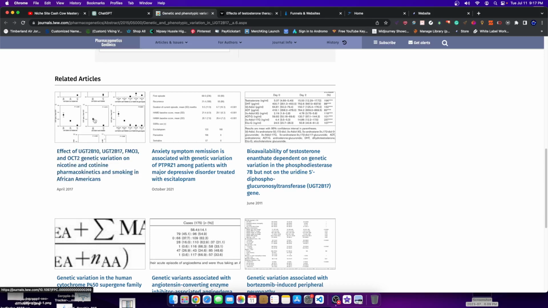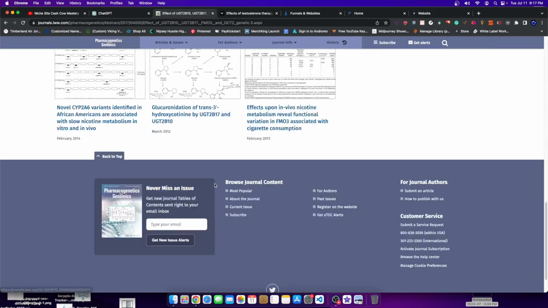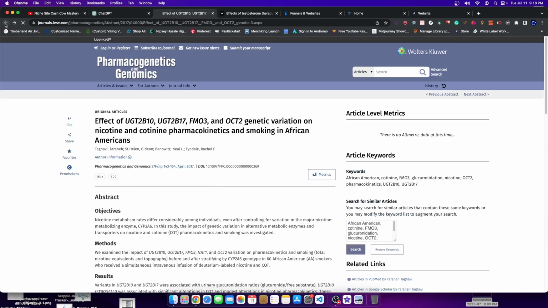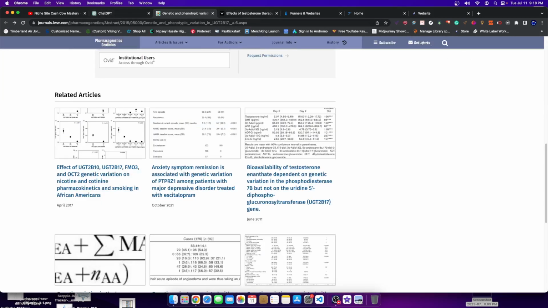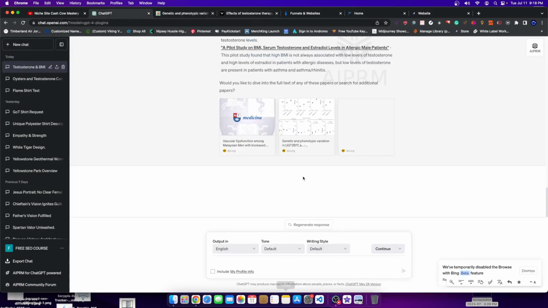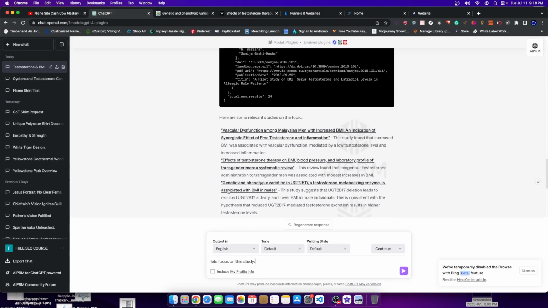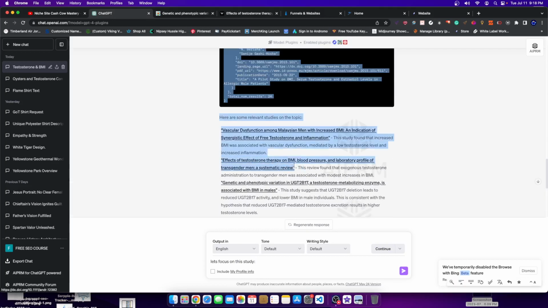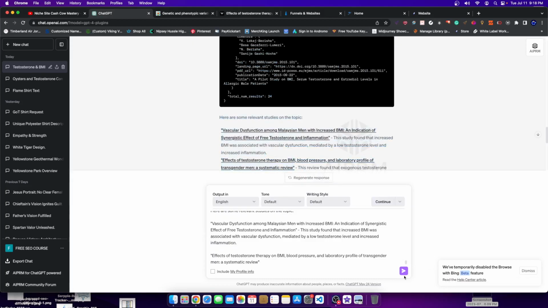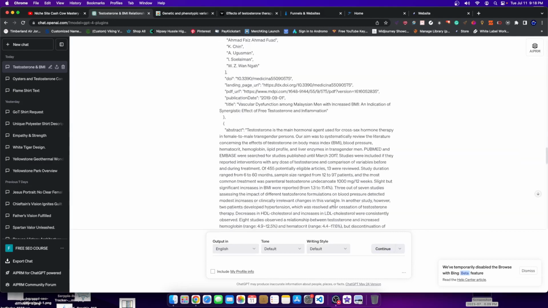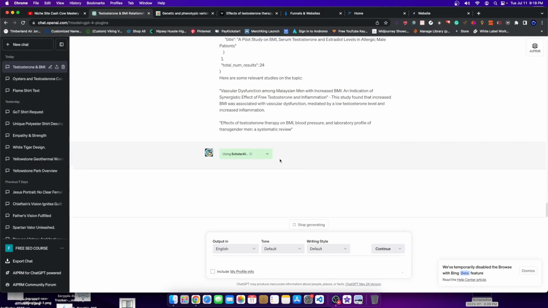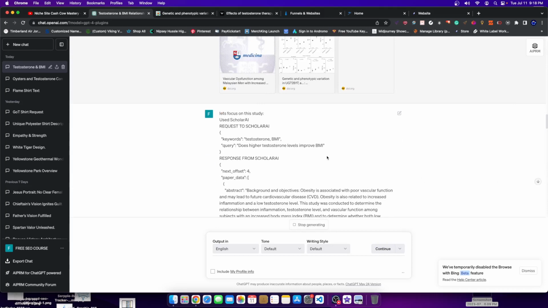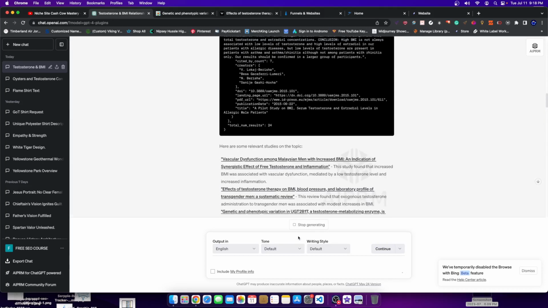But here, like I said, graphical diagram representations of certain things in articles like this are created by SPSS, and Wolfram can go ahead and do that in a matter of seconds. So I could say something like, let's focus on this study, and I can go ahead and start introducing the concept to the AI. Now, you wouldn't just message, what's it called? Did I just copy and paste the whole thing? Yeah, let's cancel this. But anyways, I would say stop generating.